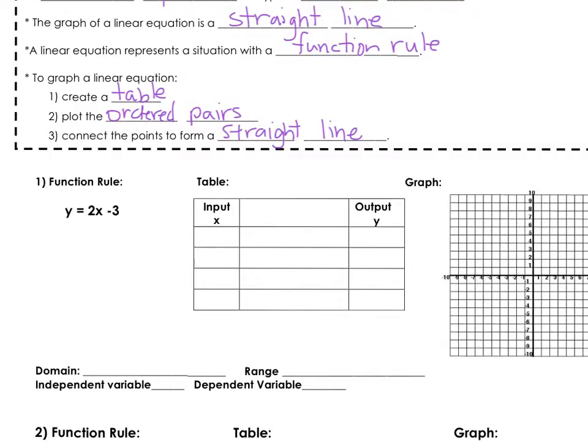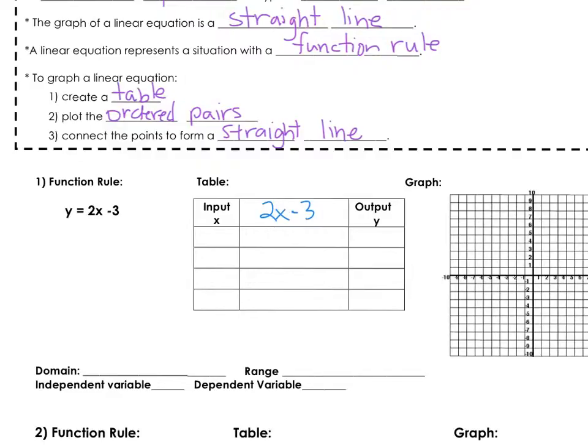The first function rule says y equals 2x minus 3. So we need to create a table, and I've already done that for you here. We've got our input values, which is x, our domain. In the middle, our rule is going to go, which is going to be 2x minus 3. That's our rule. That's the math that we're going to have to do. And then once we plug in our input, our x value, to our rule, then we'll get an output value of y, and then once we've got an x and a y, we'll have an ordered pair.